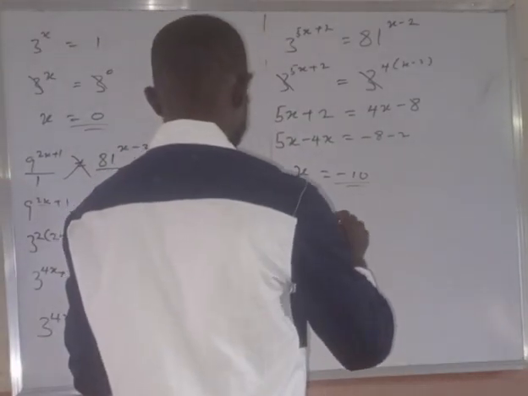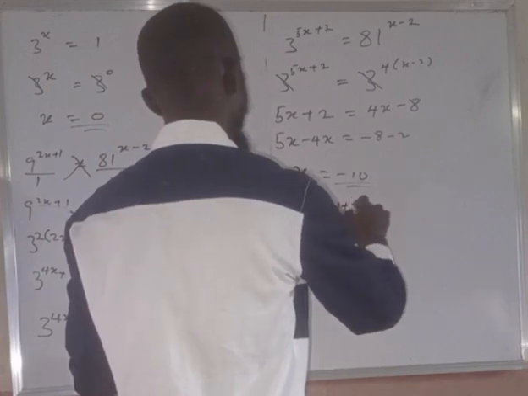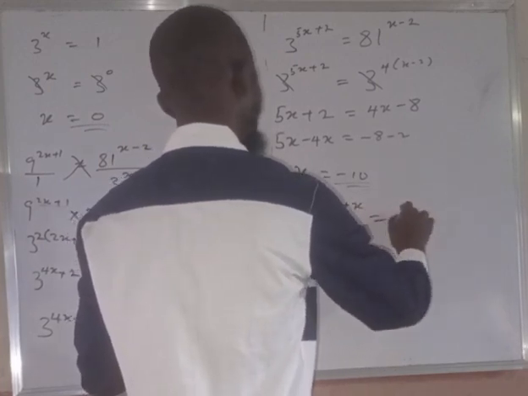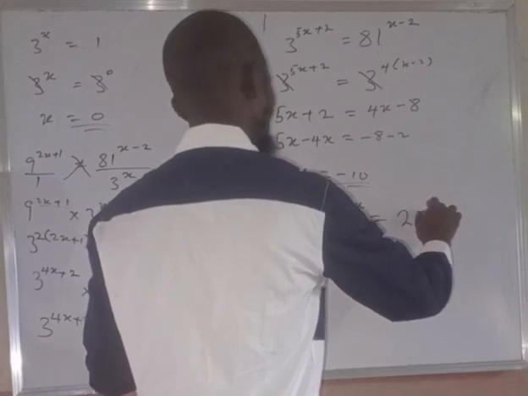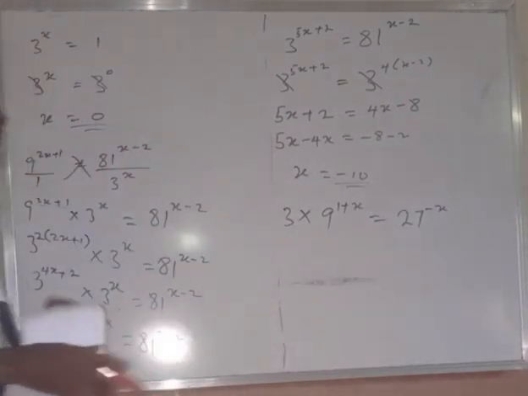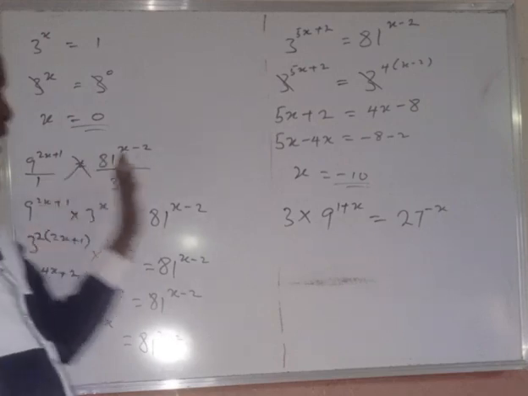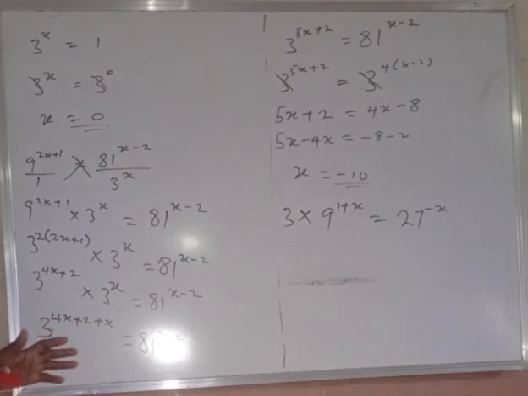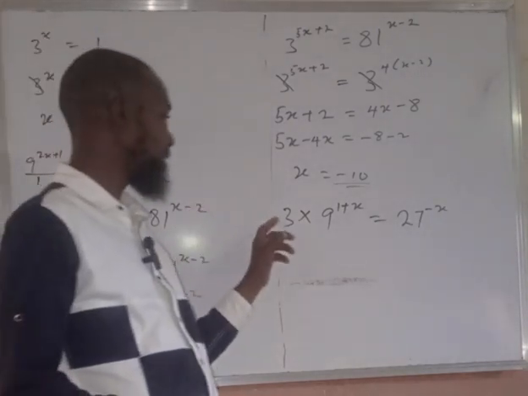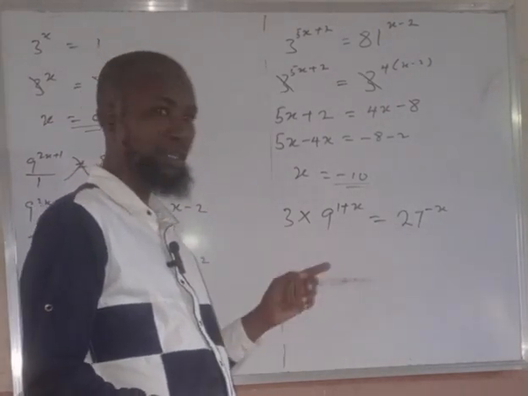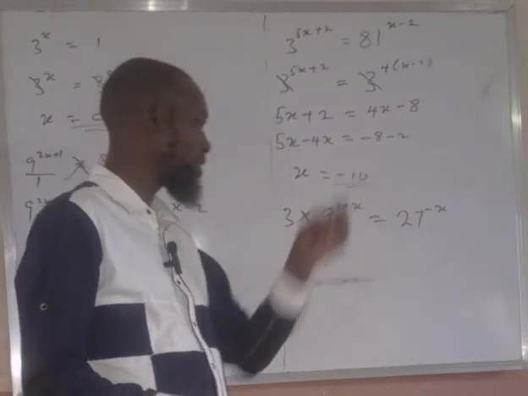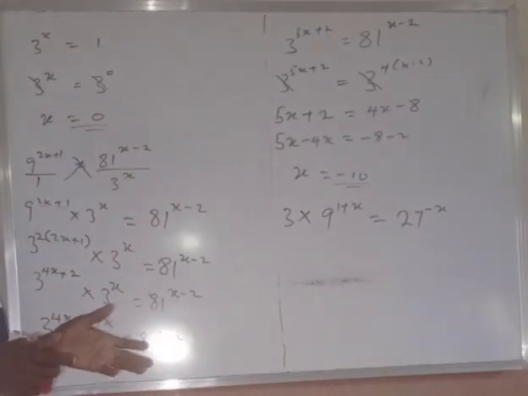The third one, we have 3 multiplied by 9 raised to power 1 plus x is equal to 27 raised to power minus x. Well, in order not to waste too much of our time, right? Because in solving this question, we wasted a lot of time. Is it clear? There's another approach we can use to make this solution as fast as possible, right? So we can see every number we have here, it is possible for us to express them in base of 3.